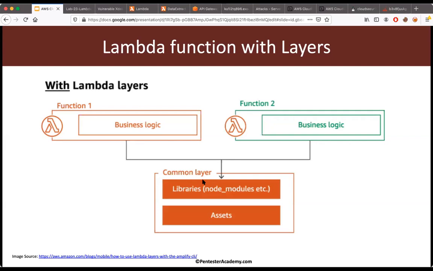A layer is a shared set of resources which are going to be reused, and we store them in the form of layers. These can be libraries or static files, and we can build Lambda functions which use these layers. This way, instead of using the same code again and again, we can reference it through the layer.